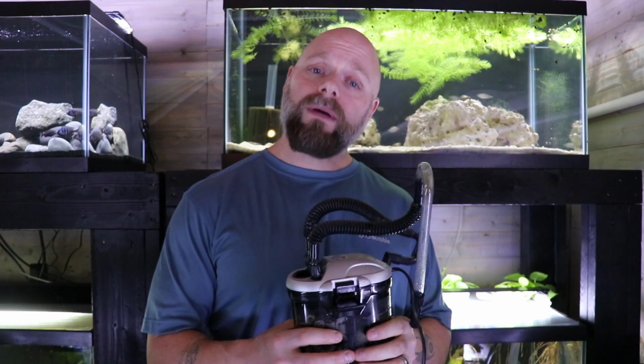Another advantage with a canister filter is usually the intake and the outtake are a little bit further apart, so you can actually put them on opposite sides of the tank. That creates a lot more water flow. With a hang on the back, it just dumps in through the back of the tank, and the water flows from front to back in that area where the filter is. But on a canister filter, you can actually get the flow to go side to side, and that will relieve some of the dead spots that you might find in your filtration.